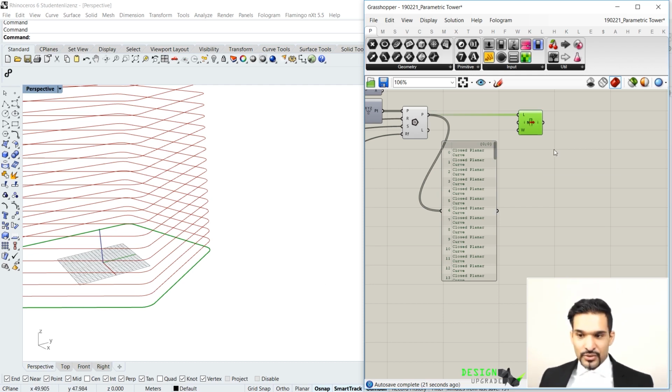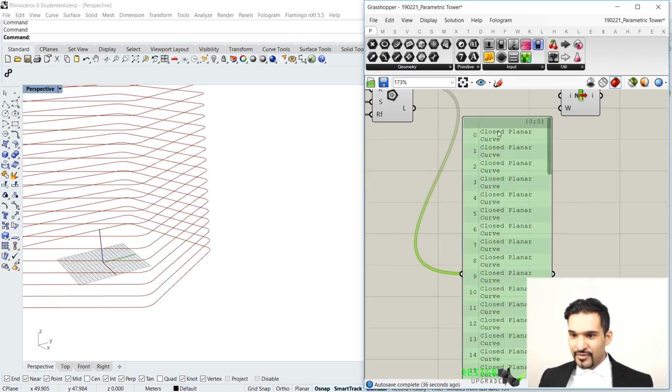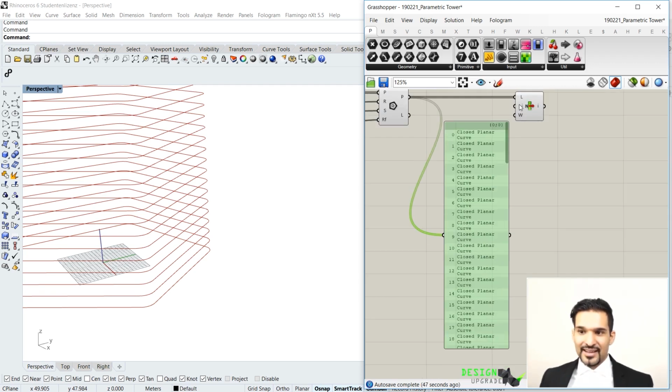That is due to the I input here, which is the item index. Now, what is the item index? The item index is always indicated here in the first bracket. You see that you always have closed curve, but here you have a numeric value that goes on, and this is your item index. Depending on that number, you will retrieve that geometry.